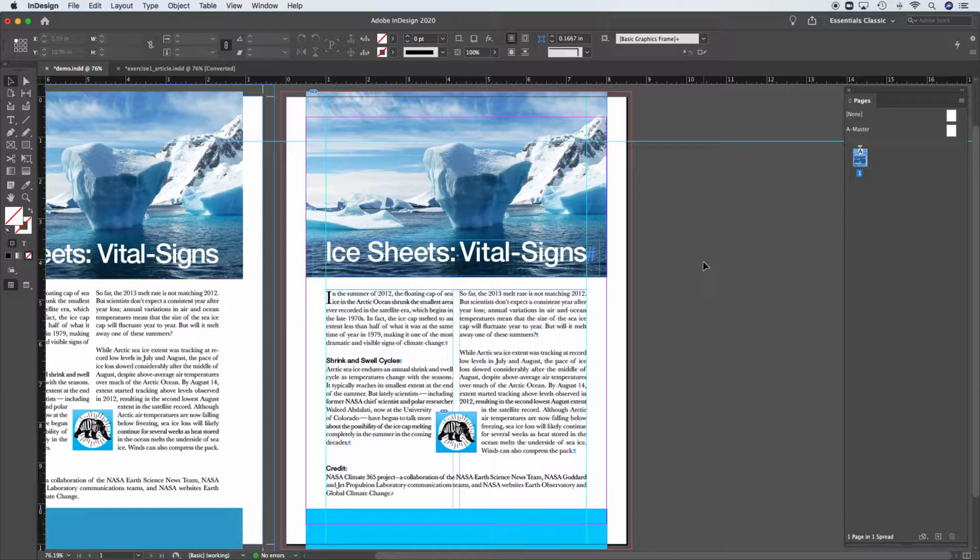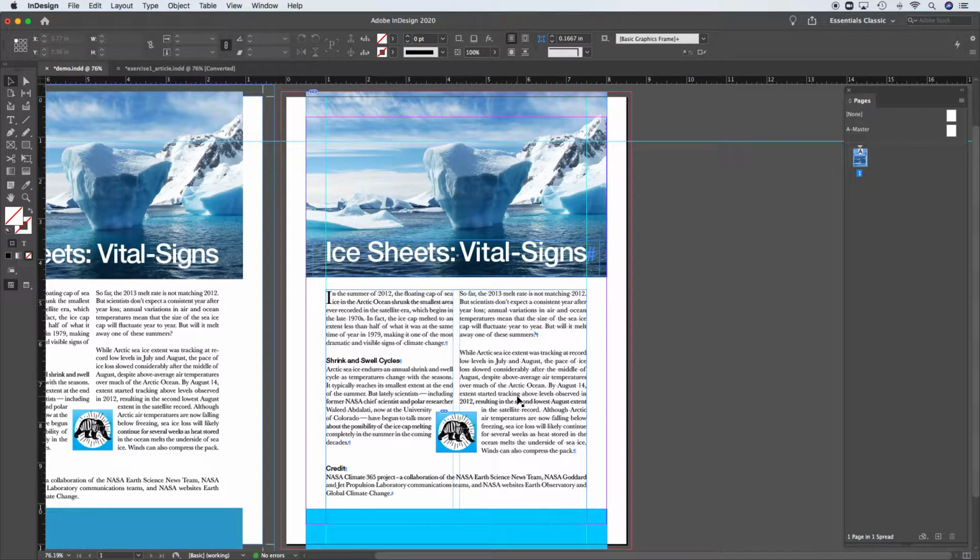Our final step is to package the file. Although we may be saving as we go, what we're doing is simply saving only an InDesign file. That InDesign file is linked to things such as the images, or the images are linked into the file. And we know that because there's the link symbol on this image, there's the link symbol on this image, and as well, the typefaces are actually linked into the file too.